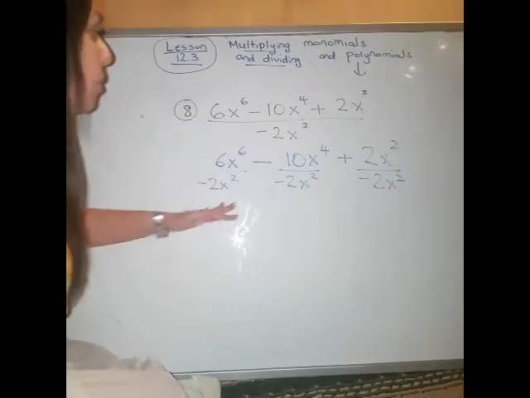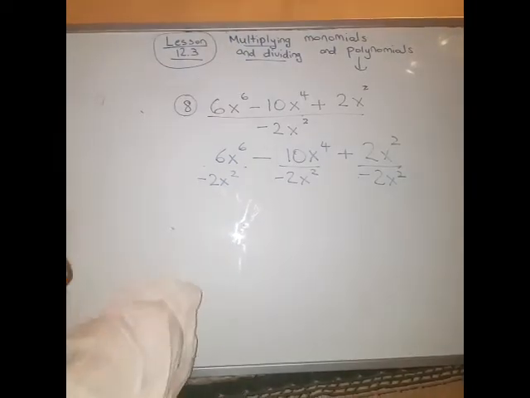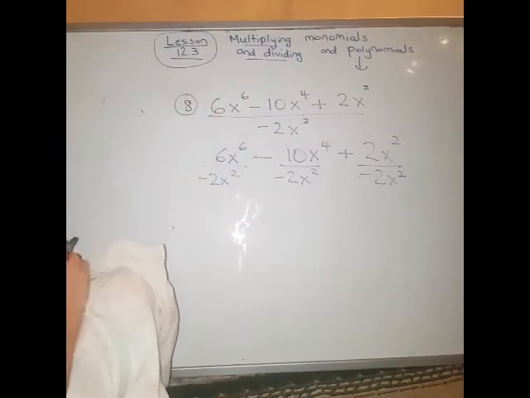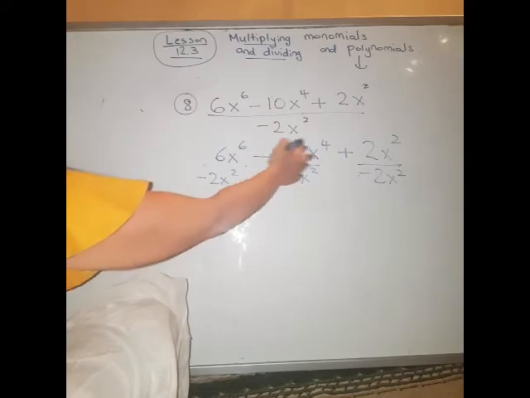It doesn't matter how many times I write my denominator, as long as I write it in all the parts of the terms on top. If I had 2 parts, it's going to be twice. If I have 4 parts, it's going to be 4 times.